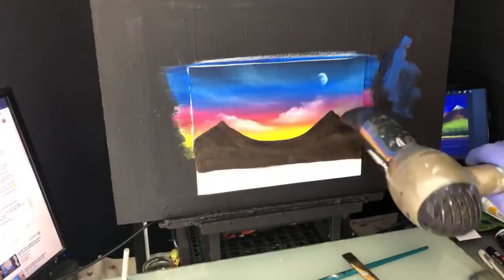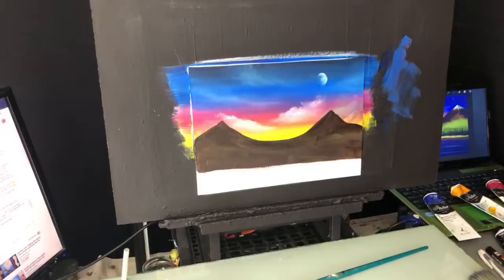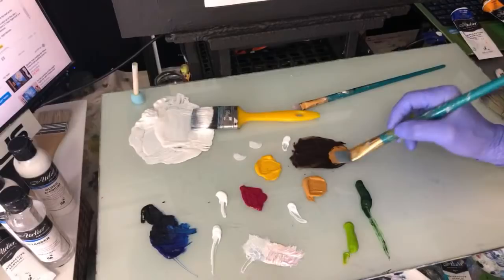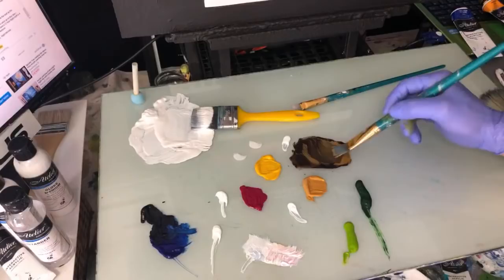Now, what I want to show you, first I'll wash this brush. What I want to show you is a simple method with mountains. Let's get the lighter color. So we've got our yellow oxide here. Let's grab a bit of that burnt umber. You don't want it too bright. You don't want too stark of a bright and dark. Something like that's good enough.